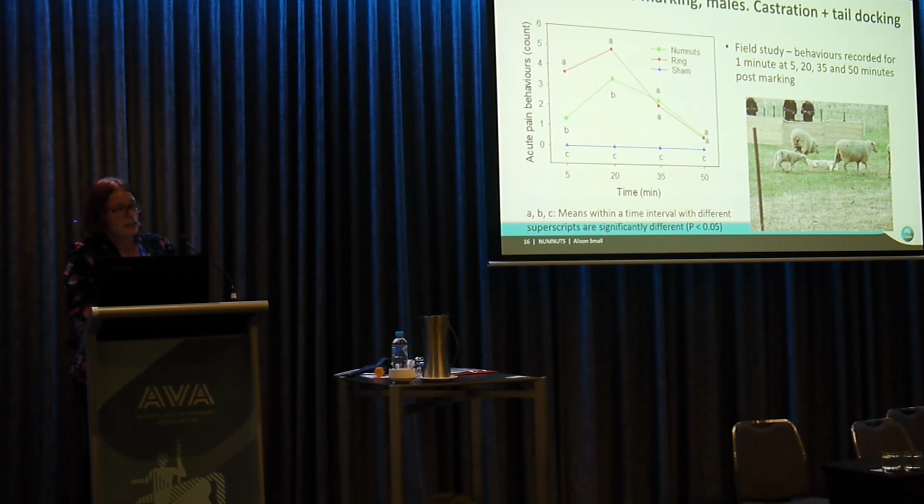We did a field study for this, and we looked at the package. Because in most farm situations, we're going to have a mixed mob of males and females. The males are going to get tail docked and castrated, the females are going to get tail docked only. So we bung them all in a paddock together, in a number of cohorts, because there's a limit to how many lambs we can watch in a period of time. So the males were getting castration and tail docking.